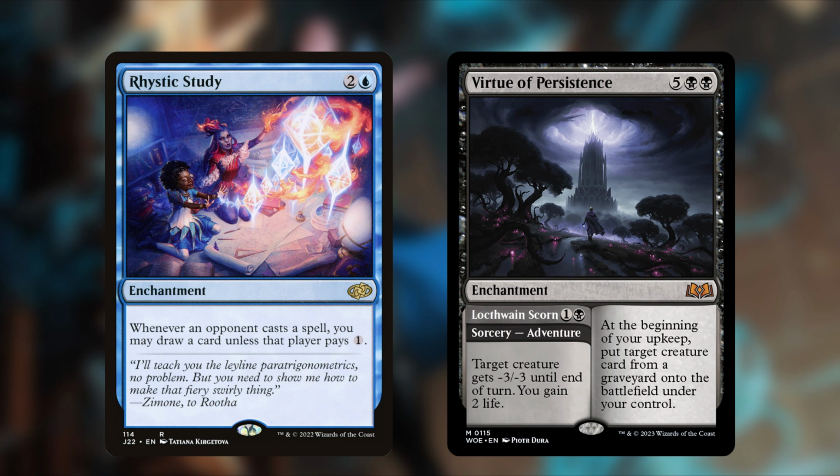So once again, we've got that -3/-3 to get around anything that might be indestructible, like a Toski or something like that. You gain the 2 life. This just sits in the old adventure land until you have enough mana to cast it. And then once this is on the field, we're just going to be reanimating not only our own graveyard, but all of our opponent's stuff.